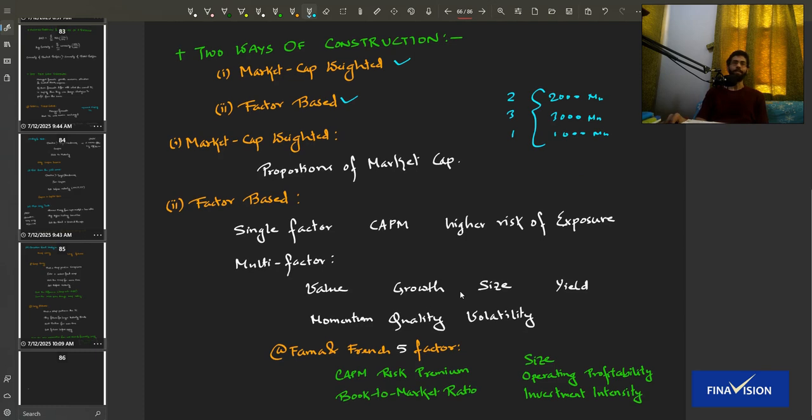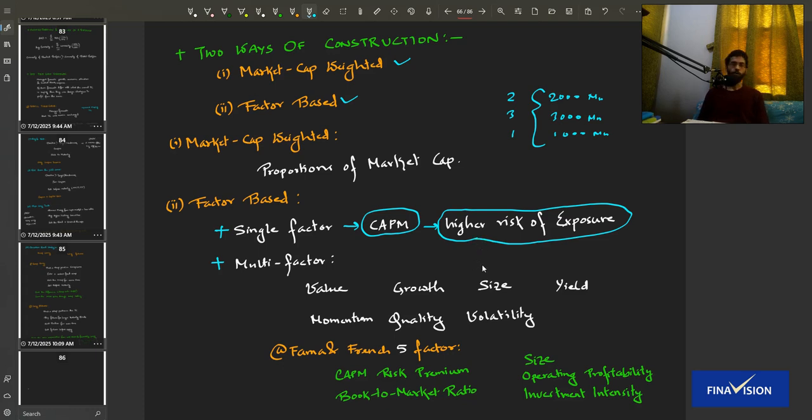Then what is a factor based index? A factor based index is basically tracking one or more factor. So it is either a single factor based strategy or a multi-factor based strategy. Now examples of single factor based strategy can be based on CAPM, right, which is only tracking one factor, which is the risk premium compared to the markets. It is directly not tracking anything other than the market risk premium, but indirectly, depending on the stock selection, depending on the market cap selection, depending on some other parameters, this can happen to have higher risk exposure to some other kinds of risks, right?